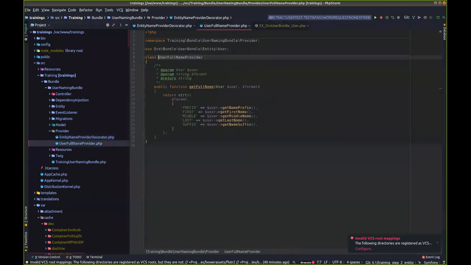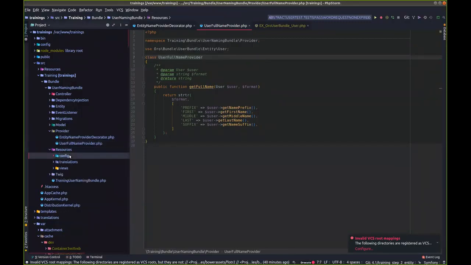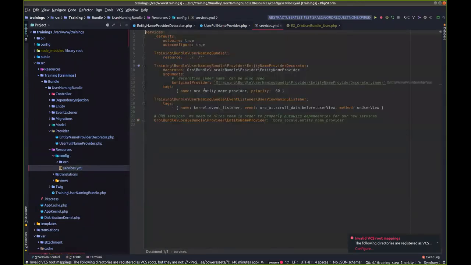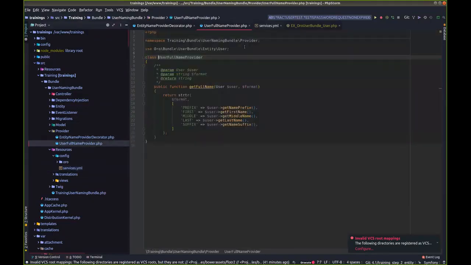So to create a service, I just created a simple class, user full name provider, and it is loaded automatically with autowiring and autoconfigure. As you can see, I have autoconfigure set to true, and I have defined the resources to where it should look for the classes, and I do not have any declaration for this user full name provider. It was automatically created. And here I have a very simple method, getFullName.